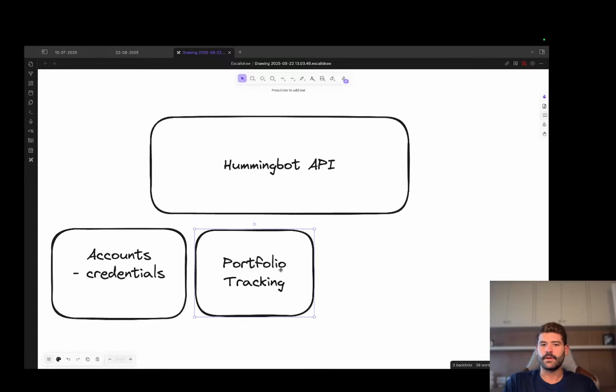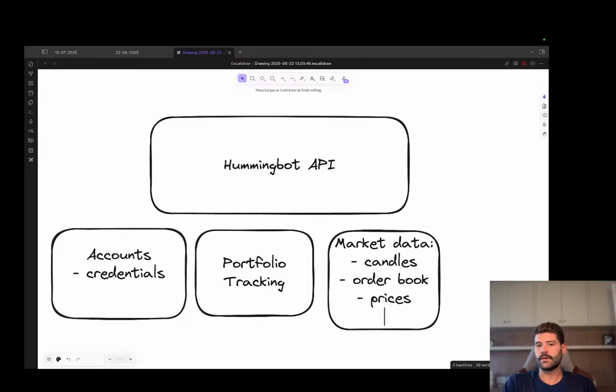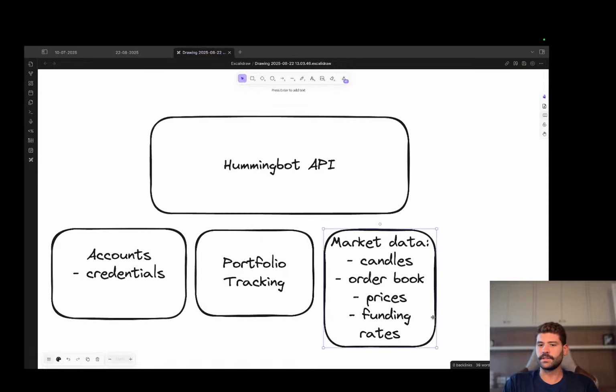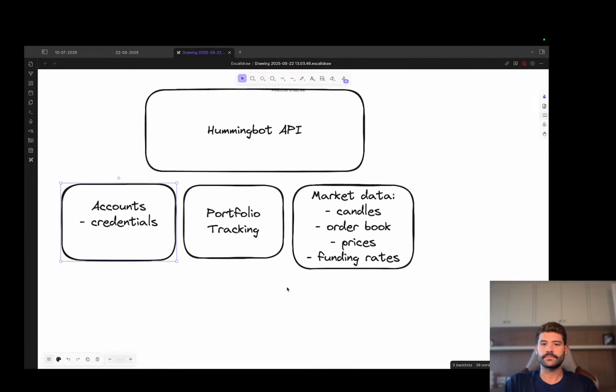We have, let's say, market data. You can get candles, order book, prices, funding rates. All these things are right now available in Hummingbot API.